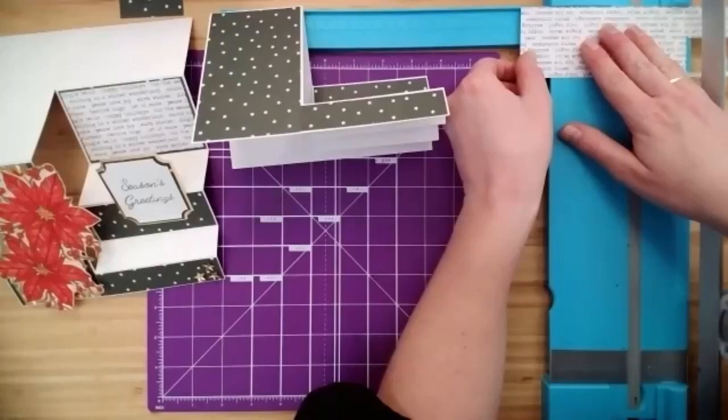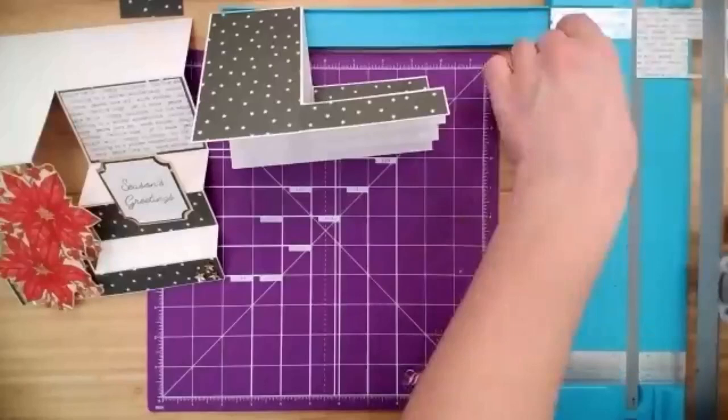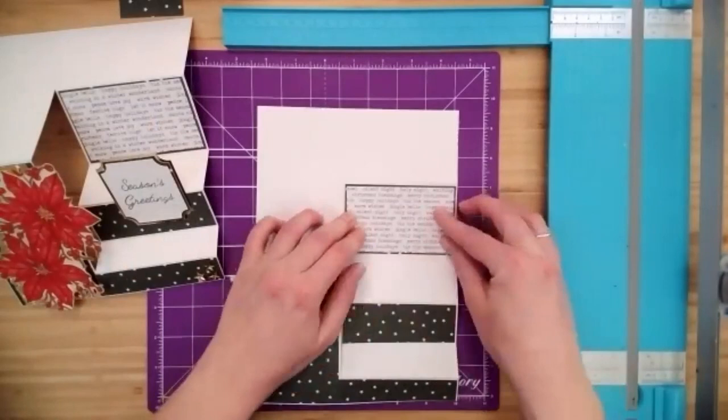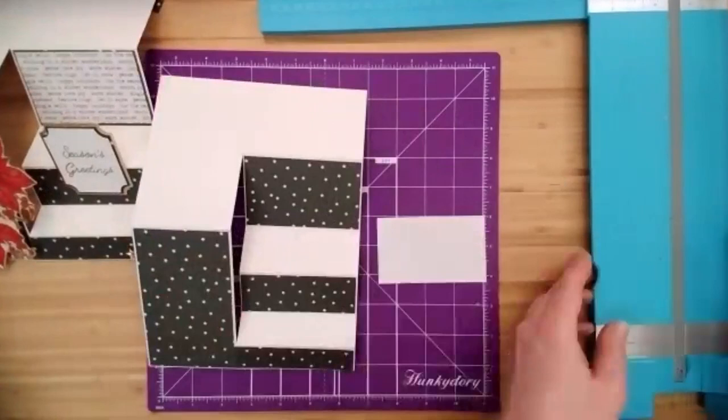By 3 3/4. Two and a quarter by 3 3/4. And that should give us a nice green border to make that holiday text pop.